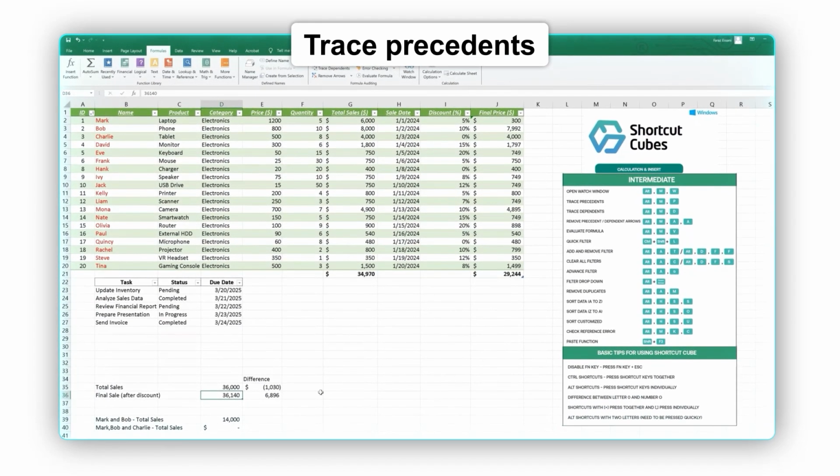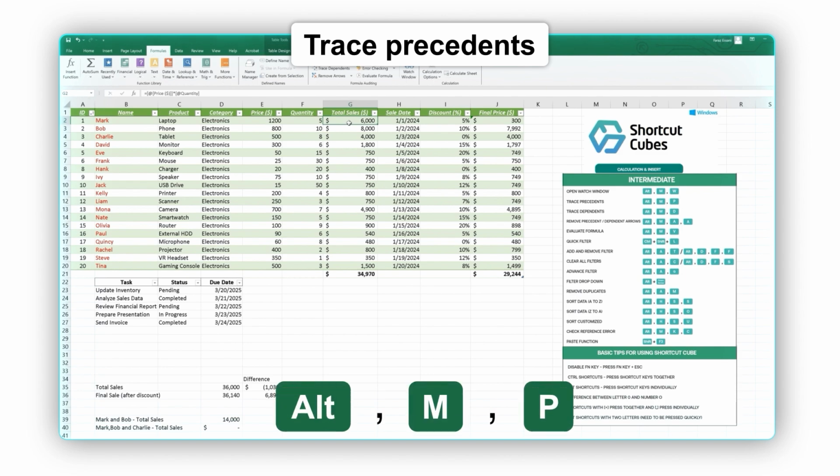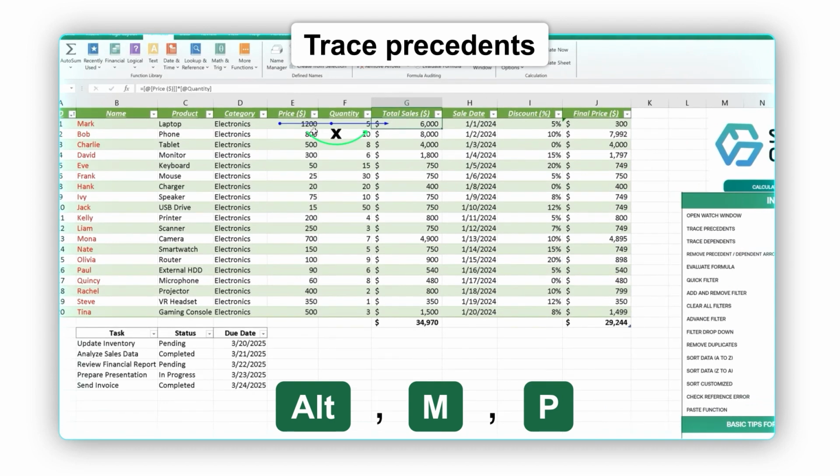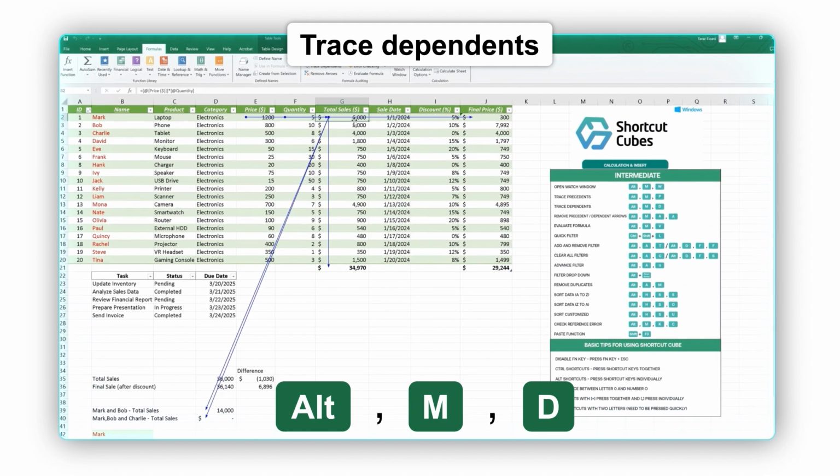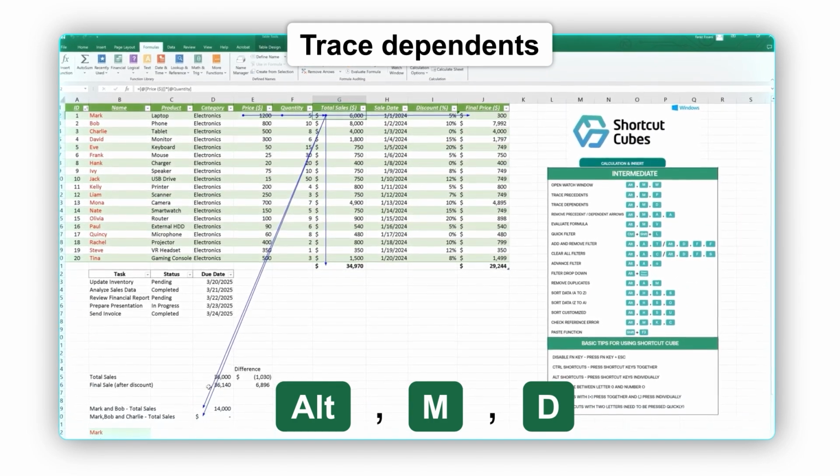All right, so now let's move on to precedents and dependents. A precedent is a cell that provides data to a formula, and a dependent is a cell that contains a formula which refers to other cells. So what that means is, if I want to see the precedents for the cell G2, I would press Alt-M-P for precedents. This shows me that 6,000 is a multiple of 5 and 1,200. Now I want to analyze: are there any dependents? What that means is, is this number being used anywhere else in a formula? So I would press Alt-M-D. And now this shows me that 6,000 is being used in a formula over here.